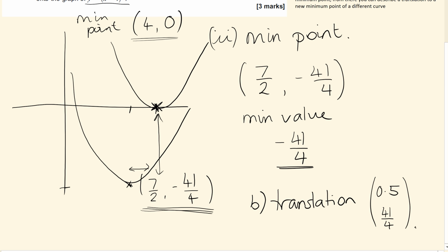And that's, for me, the easiest way to do a question like this. Because we're using completed square form, we've got the minimum points of 2 different curves. How do we get from one to the other? Obviously, if we were trying to get from y equals 4 minus x squared back to the original curve, this vector here would be negative in both directions because we'd have moved backwards and down. But as it is, we have moved forwards, we've moved along in the x direction, and we've moved up in the y direction.